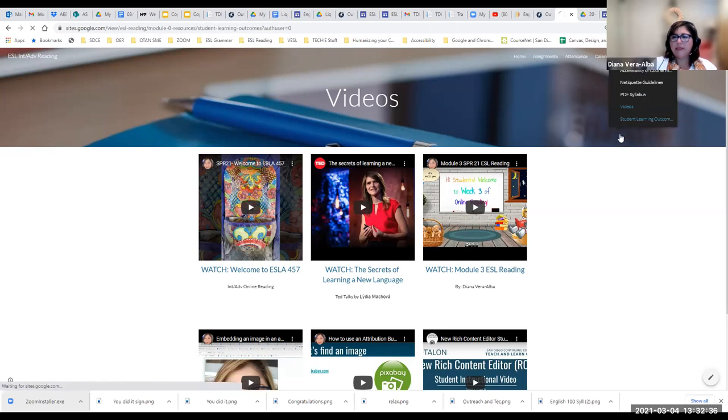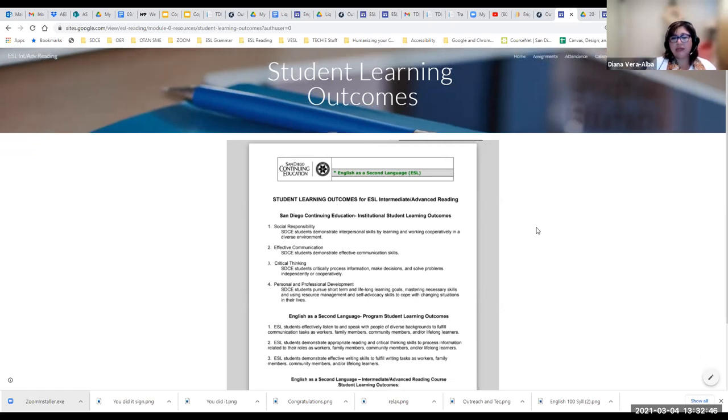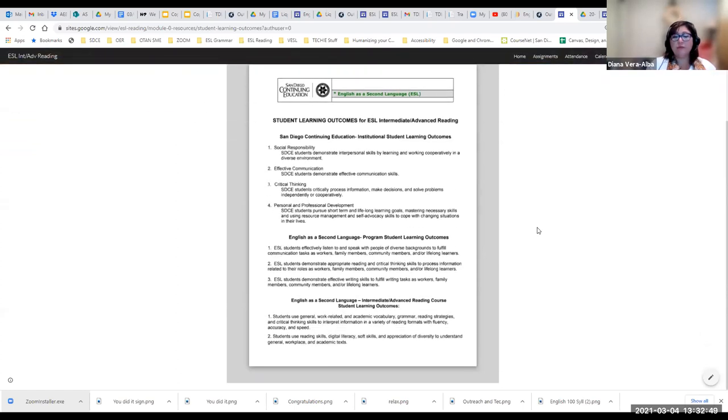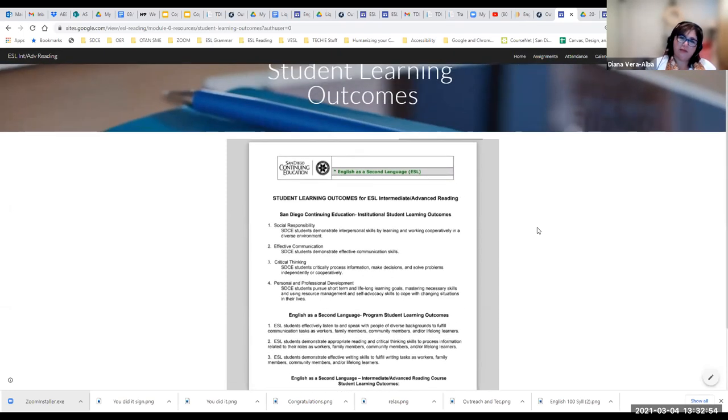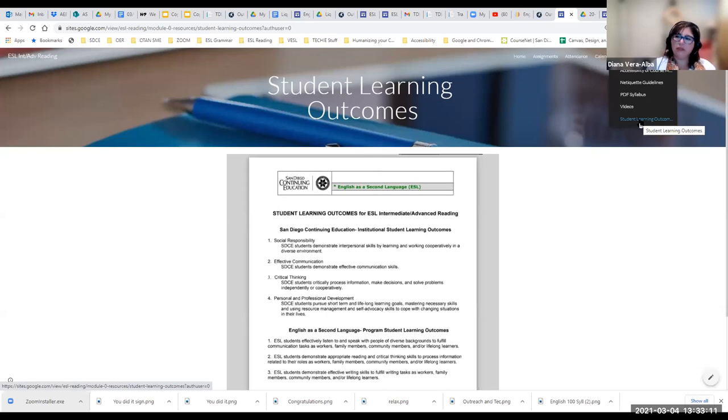And then the last thing is the student learning outcomes. And students will see this both on my PDF syllabus. They have a link to it here. And they'll also see it in Canvas because it's really important for me and really important for my students to understand what the expectation is, what I expect the outcomes for them to be and the goals for them. So remember in the example, some instructors call this goals, right? I just call it student learning outcomes. And I explain to students what that means and what it is and the importance of it.